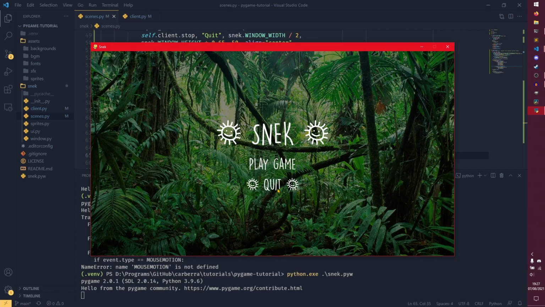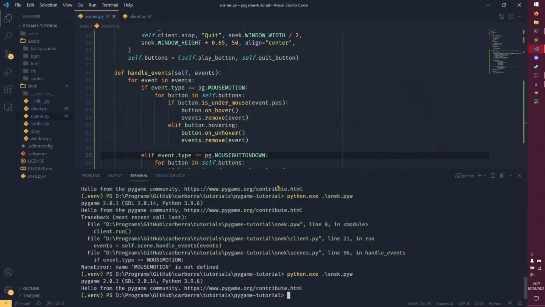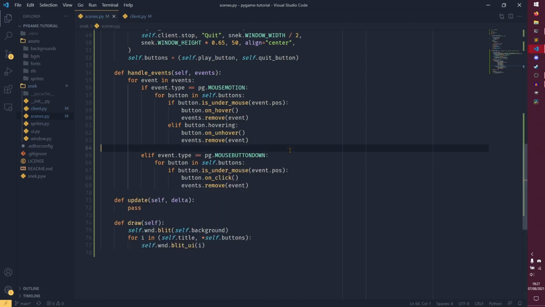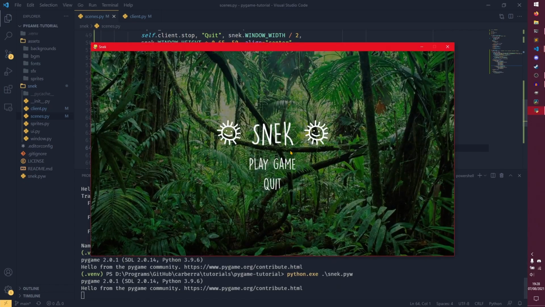They move slightly, which is a bit annoying, but I'm not going to fix that. And if we hit quit, it'll quit the game for us. There we go. We have a perfectly functioning menu. And then if we hit play game, I believe nothing happens at the moment. I don't know why it doesn't actually display. It appears to try to, and then, I suppose because the scene doesn't switch, it redraws everything. That actually makes a lot more sense.